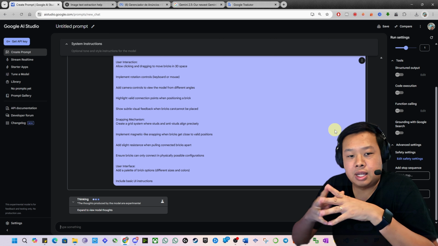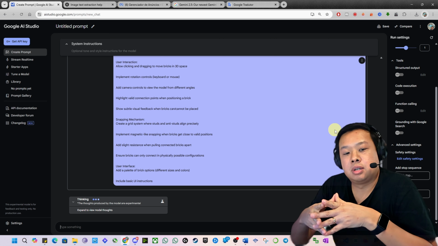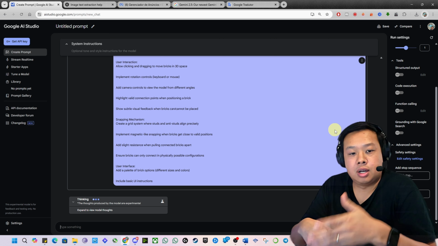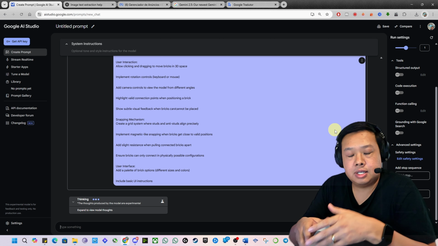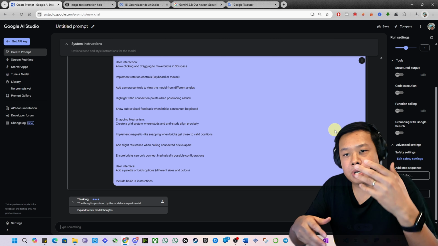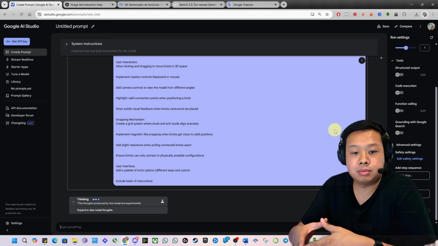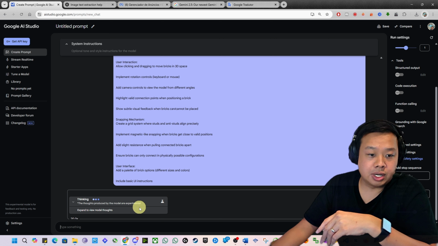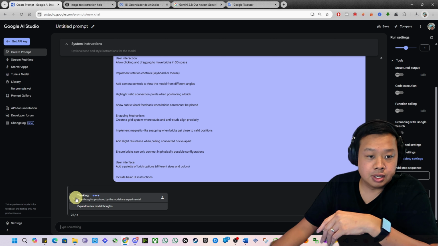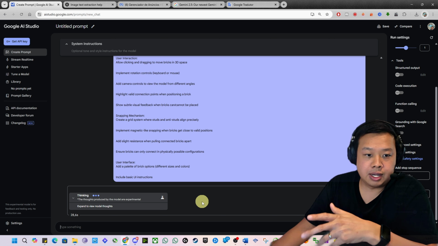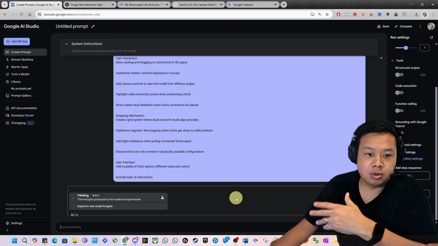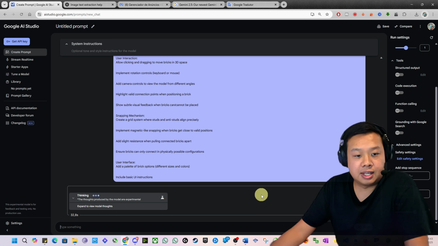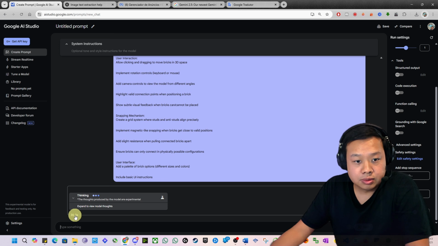On average, 2 minutes, it's gonna be creating the complete HTML code so I can open it up in the browser and show you the real game. So we can see over here the machine is thinking. We're about 20 seconds through, and after it thinks a little bit, it's gonna be compiling the HTML code in real time so you can actually see the lines forming, which is kind of cool.